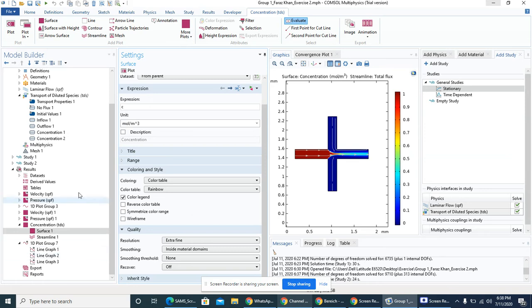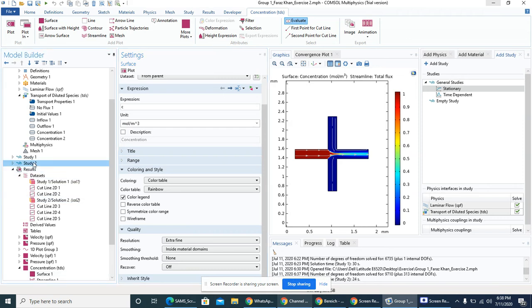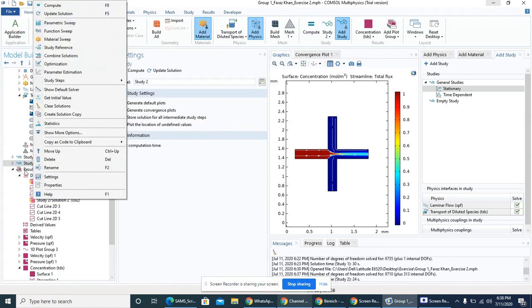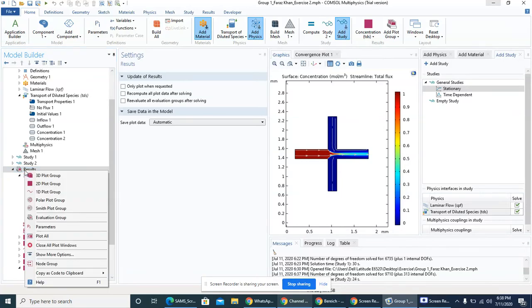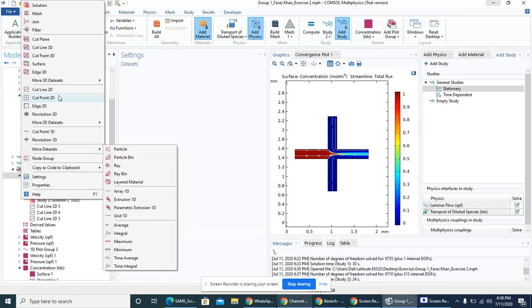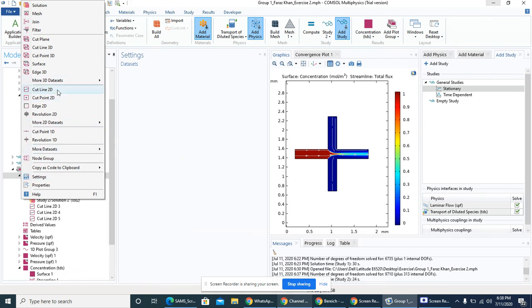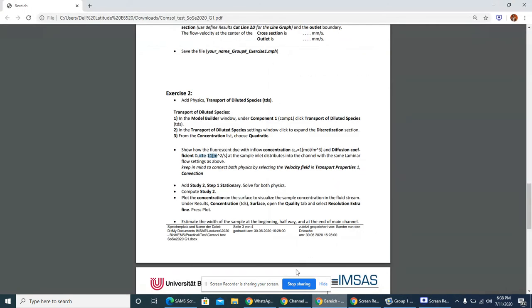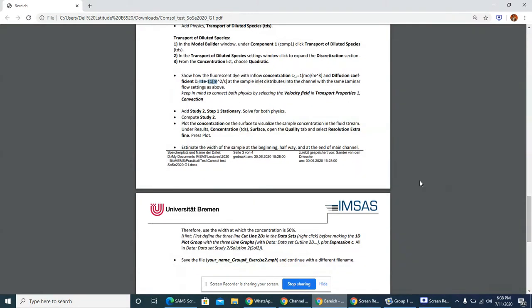Now the third thing is we have to plot this, and we have to do it again in the add study tool. In the result of study two, you can have cut line 2D, and here we were given the task to show the width at the beginning, halfway, and at the end of the channel.